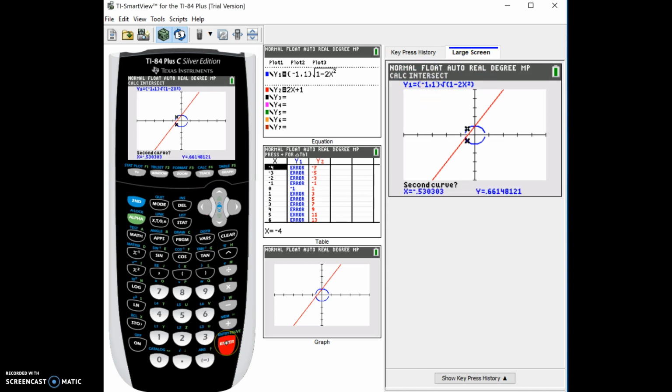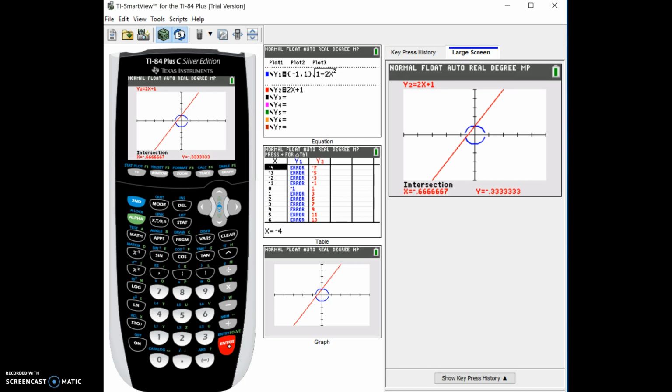A lot of times what happens is it just jumps to the other half of the ellipse or whatever you're working with. So I'm going to hit the up or down arrow until the top left corner shows me the equation of the line. Now the color calculator is nice because the colors themselves actually change if you have it in 2 different colors. If you don't have the color calculator, not a big deal. Just look at this top equation here and make sure you're on that other equation. Hit enter that time, and then one more time for your guess. And it gives me -0.666 and -0.333.